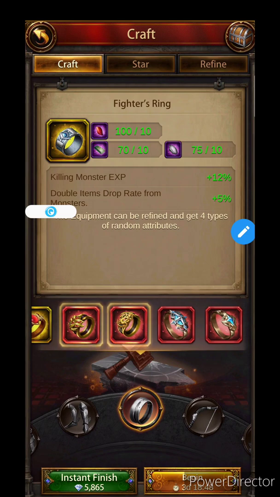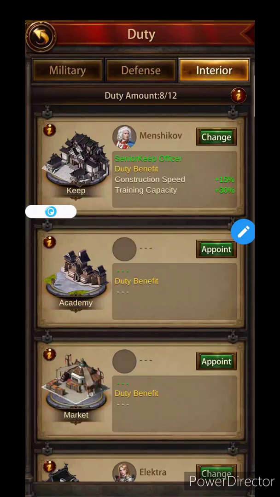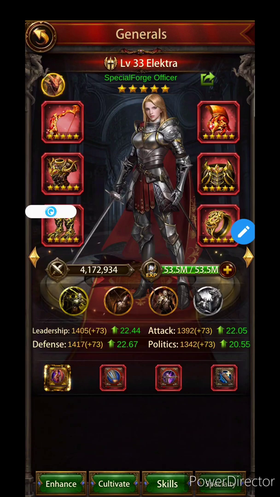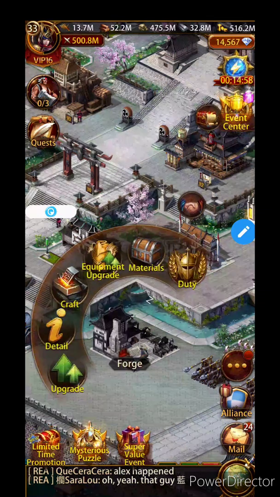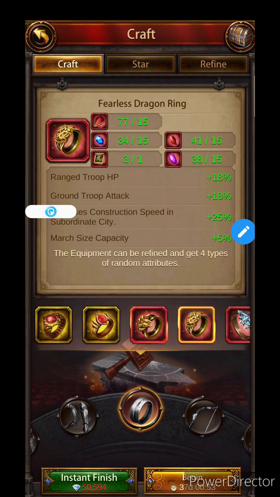As you can see, it's 3 days, 11 hours and 48 seconds for a fighter's ring. However, if I remove her, it is 5 days and 4 hours for a fighter's ring. That's a 2 days difference. And if you're making that difference out of every single item you make, this is only a fighter's ring. That's not even talking about the dragon rings. The difference is even greater there.